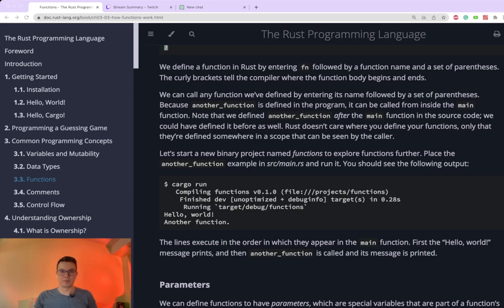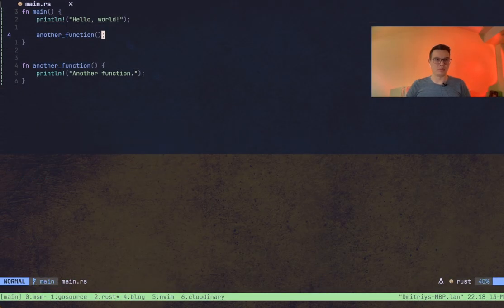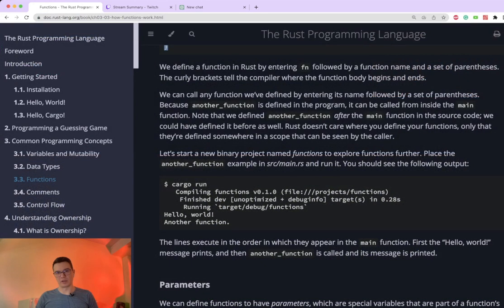So yeah, this is an important topic. I guess in some languages order does matter, and if you call another function before it was defined, you get some errors. Rust doesn't care, so I like it.